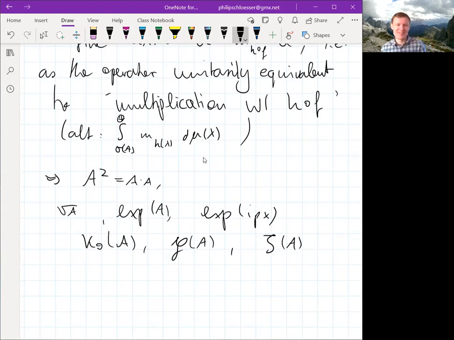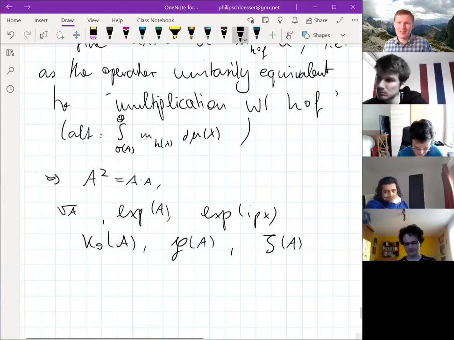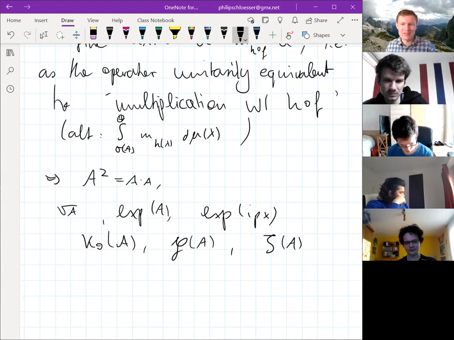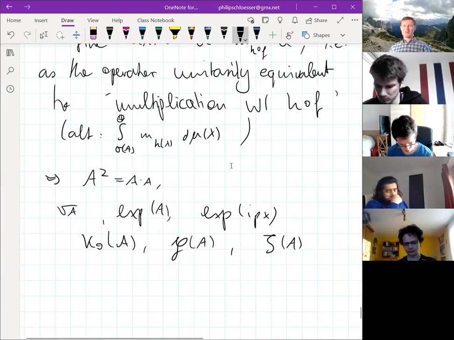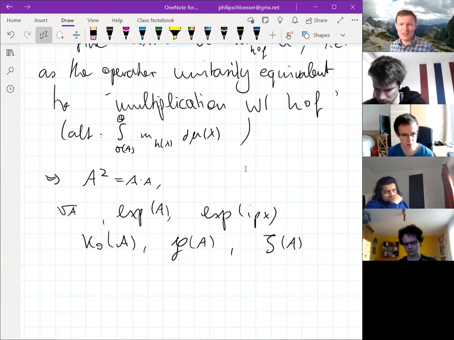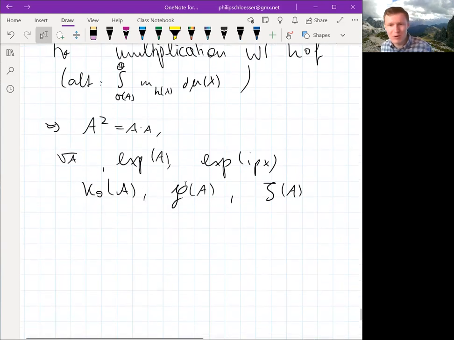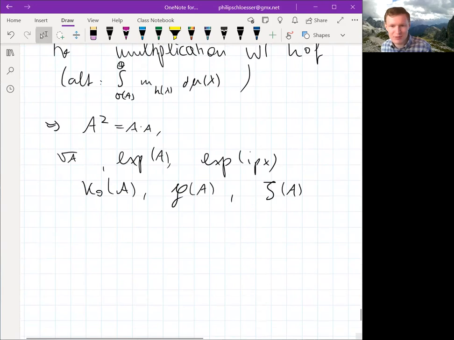But I mean, those functions are still nice, right? They are defined in terms of power series. So nothing funky going on, well, except for Riemann zeta maybe, but they're still defined in terms of power series. So you could do that for normal operators. But you can do this for all manner of functions, like the Weierstrass function, the one that is continuous everywhere but nowhere differentiable, or the Cantor function, if you want. So you can really apply a whole lot more functions to it than you could have done previously.